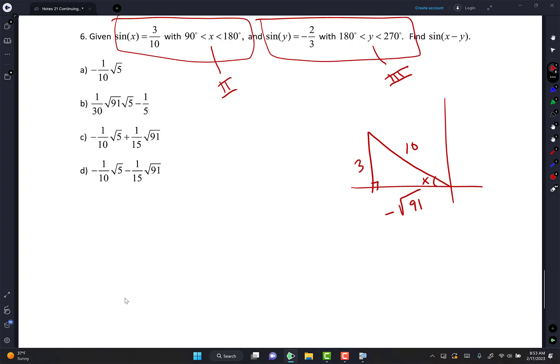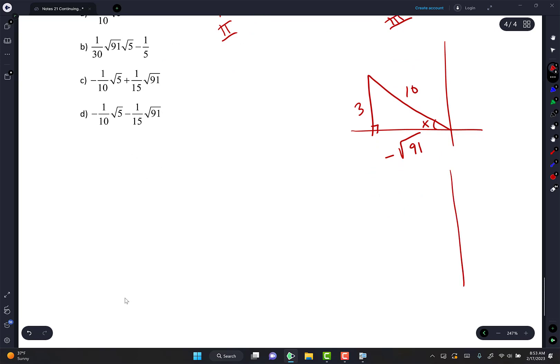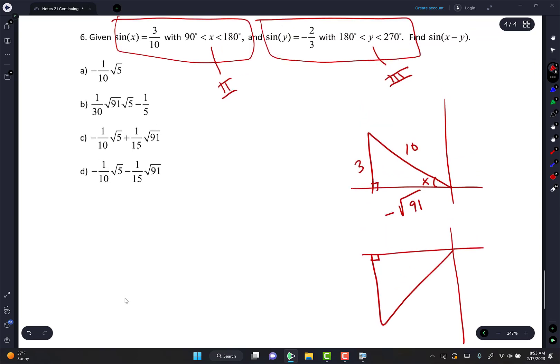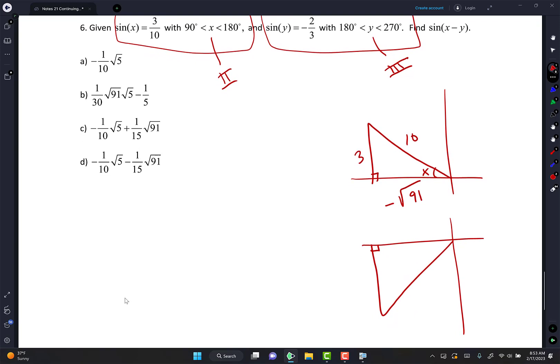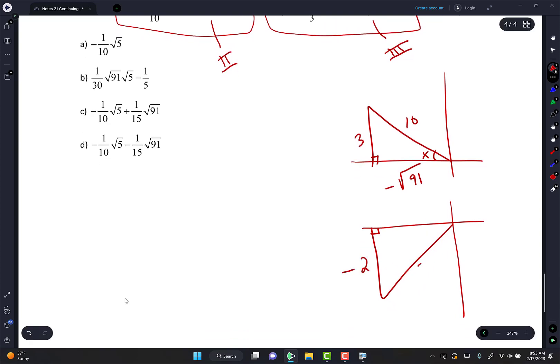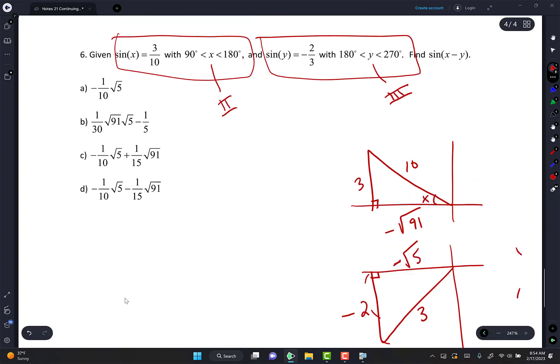10 squared is 100. 3 squared is 9. 100 minus 9. So it's a square root of 91, and I put a negative in the front because I am in quadrant 2. Does that make sense? I go to the next one that's in quadrant 3, so I exaggerate quadrant 3. So here I am exaggerating quadrant 3. Start at the origin. Draw a right triangle, perpendicular to the X axis. And then, let's see. What did they give me? Negative 2 thirds. Opposite over hypotenuse. Put the negative with the 2. The hypotenuse is never negative. It acts like a radius. It's like a radius, so it's never negative. Are we okay so far? All right. Here we go. 3 squared, 9. Negative 2 squared. 9 minus 4. This is square root of 5. Because I'm in quadrant 3, I put a negative. I'm ready. We're ready.